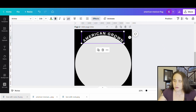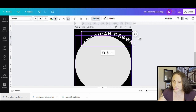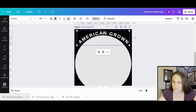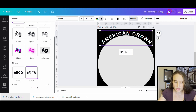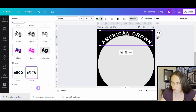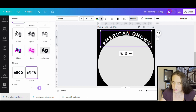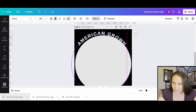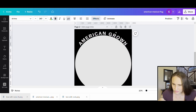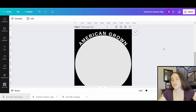If I want to make it bigger, let's say I want it to go more of the curve, I can always stretch it out and play with it this way, or I can play with the spacing between the letters a little bit more. So let's say I want to stretch it out that way and then play with the curve a little bit more this way. I can do that. I can do it like that too. Again, I might need to play with, whoops. I can use the arrows on my keyboard too to do that. I can play with where it lines up. There it is, perfect. So that looks pretty good.